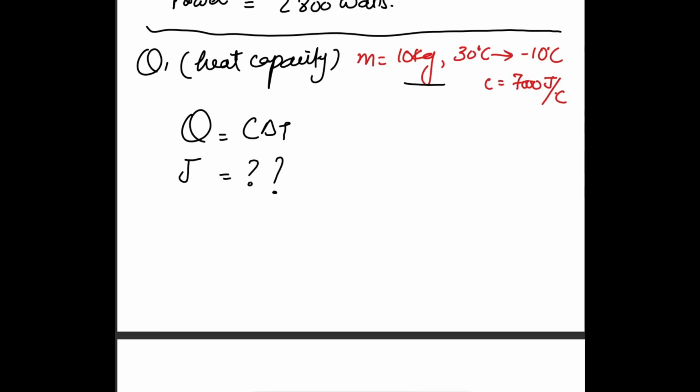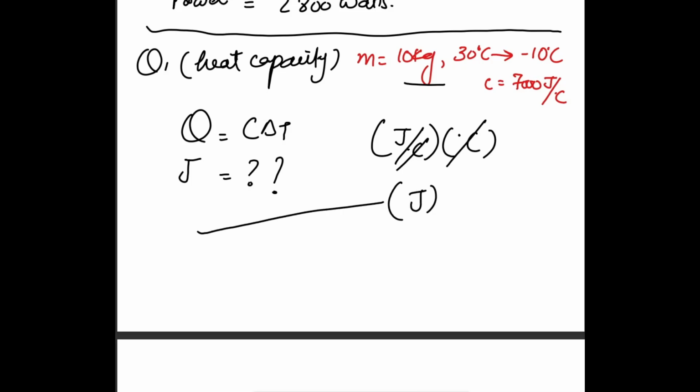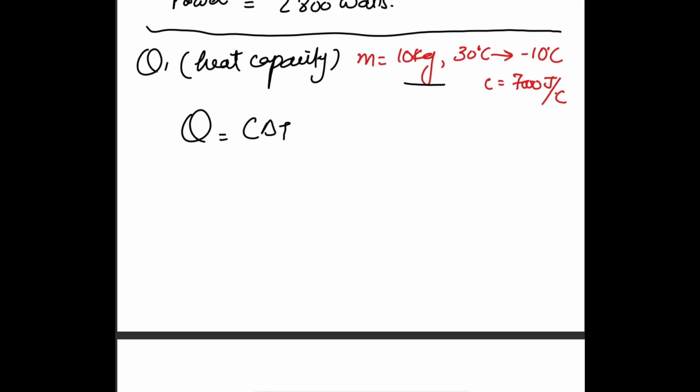Mass will be irrelevant, so what I can do is multiply or divide joules per degree centigrade with degree centigrade, so that the degree centigrade gets cancelled out. I'm left with joules, which is eventually the unit of Q, which is what we want to find out for this specific situation, right? So this technique can be used if you forget the formula. You can just look at the units of the question and cancel them out in such a way that it eventually becomes the formula.